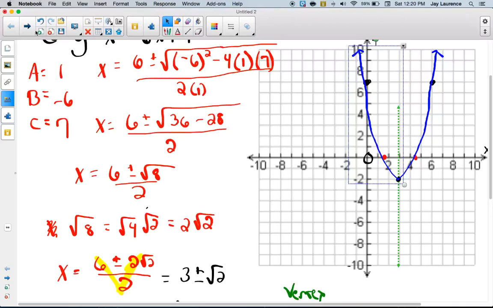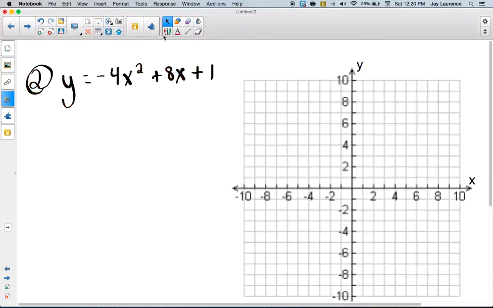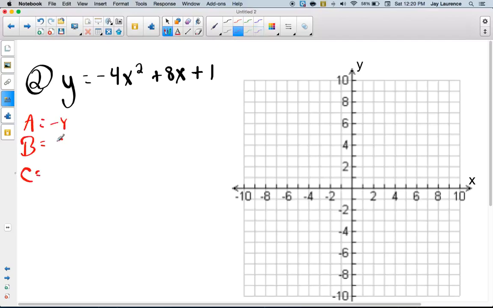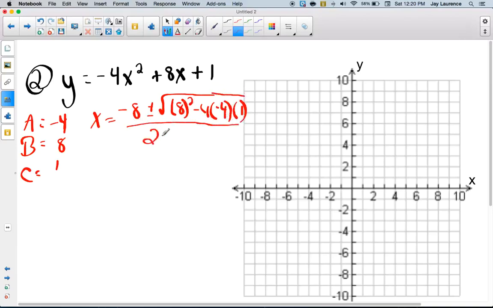I'm going to do one more example, and then we'll call it quits for this video. And I'll take the same exact approach that I took on that one. I'm going to start with the 9.6 stuff. So I'm going to get A, B, C. Easy as negative 4, 8, 1. Okay, and I believe I went right to the quadratic formula. So I'm going to go x equals the negative of b plus or minus the square root of b squared minus 4ac all over 2a. All right, so this will give me the places where the parabola will cross the x-axis.